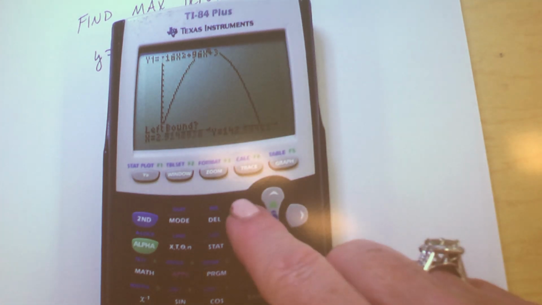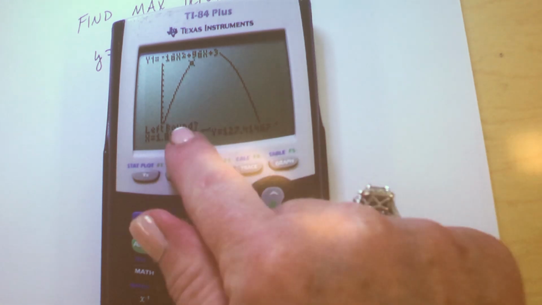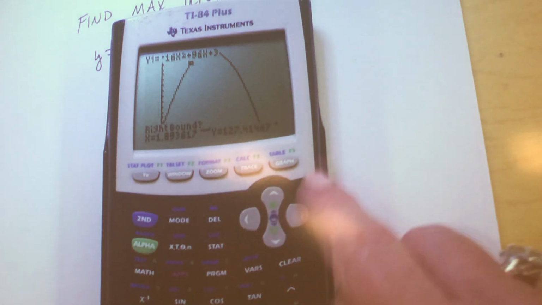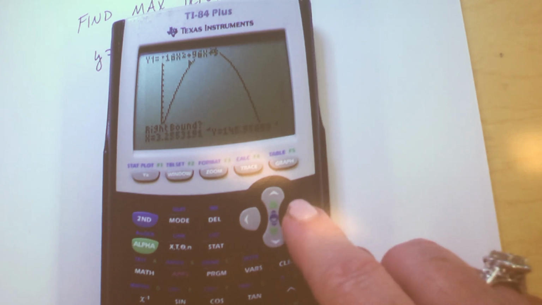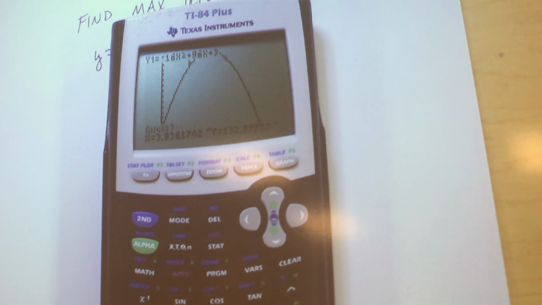He's going to ask you for some boundaries. So I can't really see my spider, but he's up there. So I'll pull it. There he is. So he wants a left bound, so I'm left. Now he wants a right bound, so I'll get on the right hand side. So there he is. I don't want to guess, so I'll press enter.